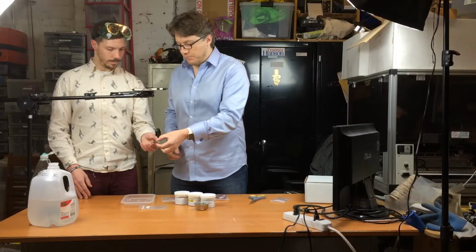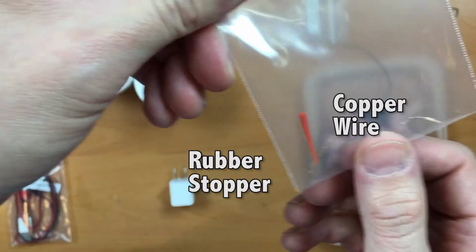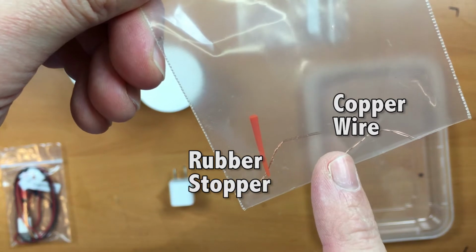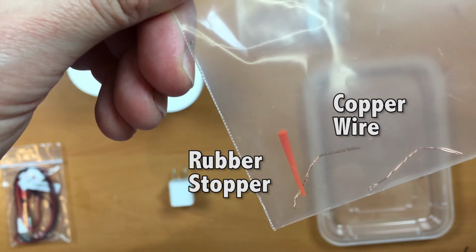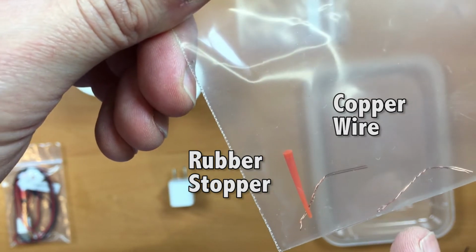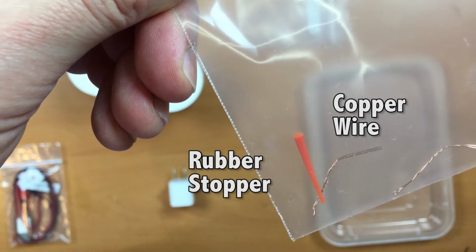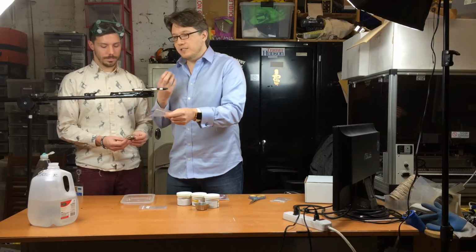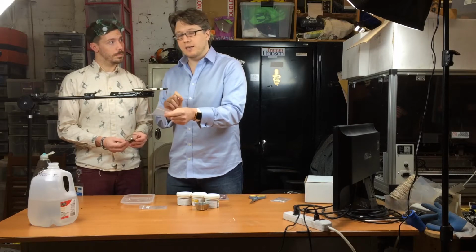All right, now the next step is to add these two pieces. You have two of these, you only need to use one of them. This connects the crown to the watch body. And you're like, why do you need this little piece of copper wire? What's that for? Well, the crown is electrically isolated from the body of the watch. Because this is an electrochemical process, all of it needs to be electrically connected. So you're basically connecting the crown to the body.